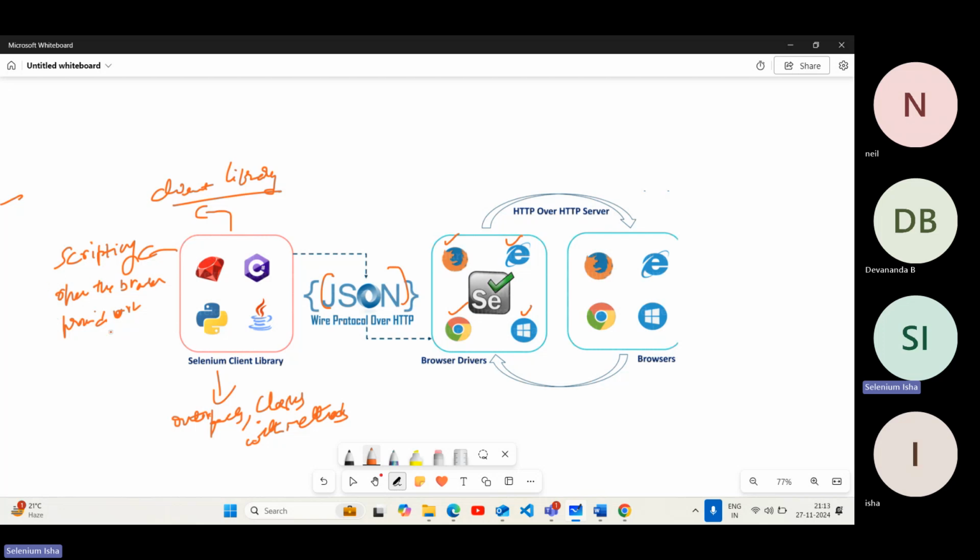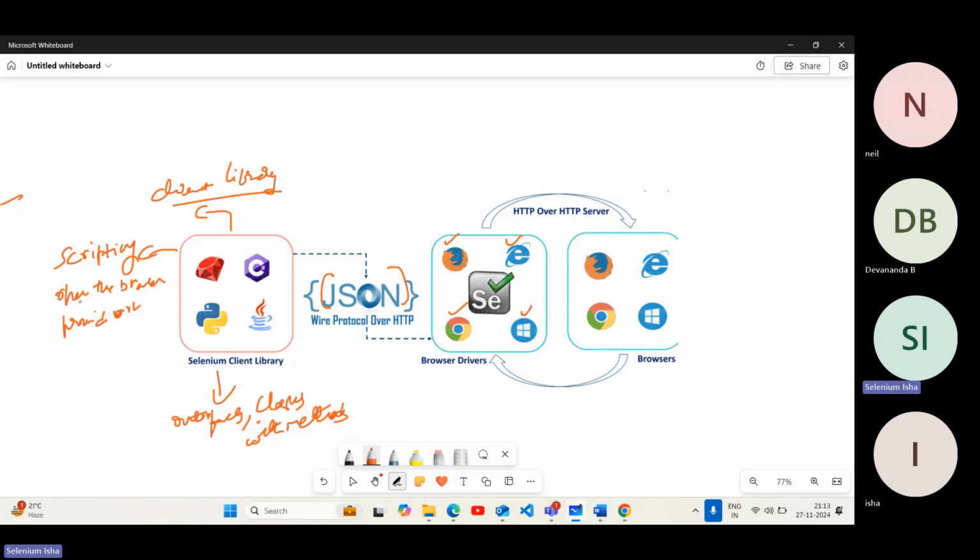So when we come up with our script and try to execute it, what happens? The JSON wire protocol communicates and acts as a mediator for us, right? This protocol transfers the data.